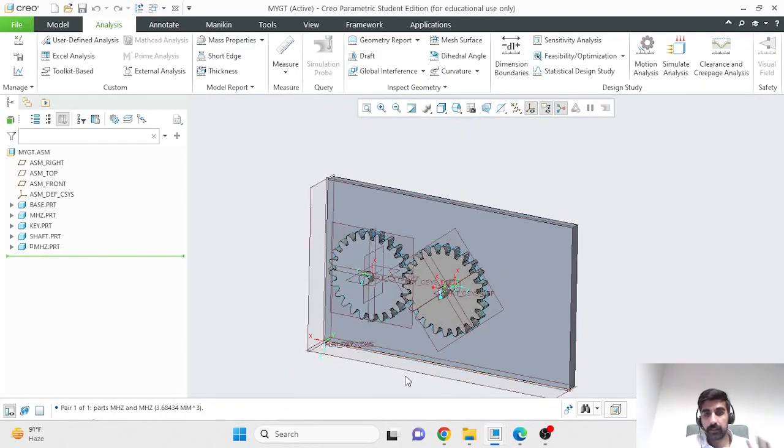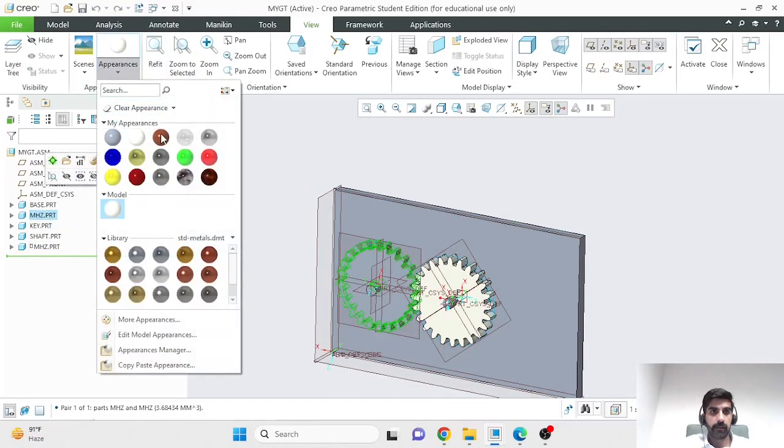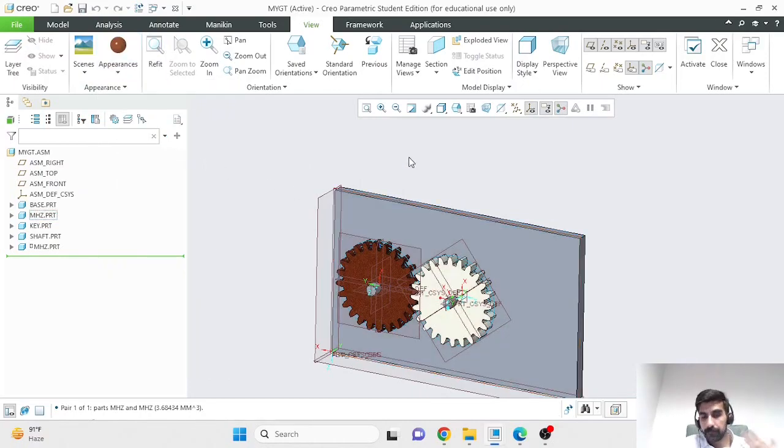You'll have to color parts appropriately. Go to each part and select this part. Let's say that I want to color the second gear a particular color. I'll give it a white color. I might want to color the first gear brown. Color different parts differently.